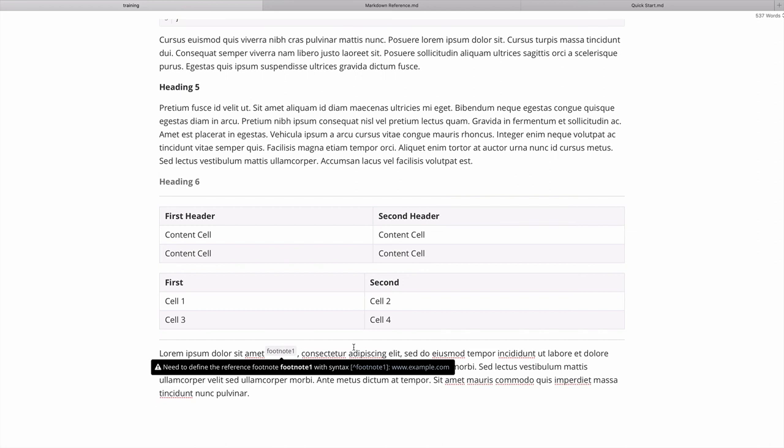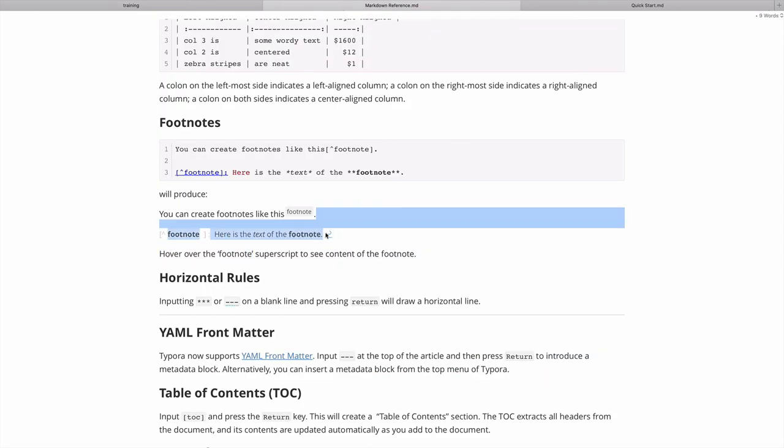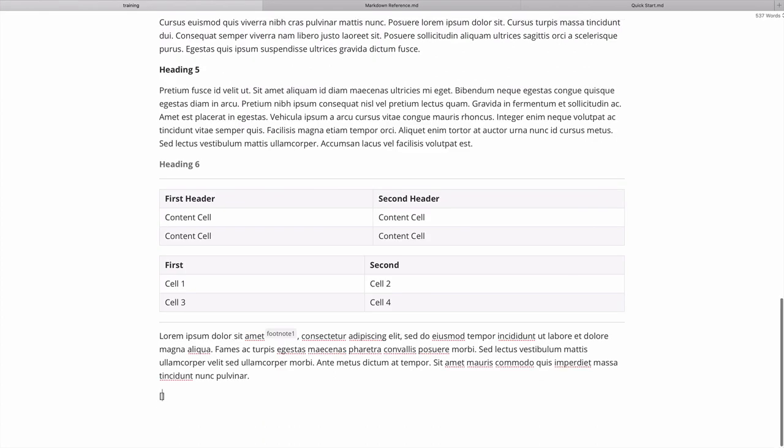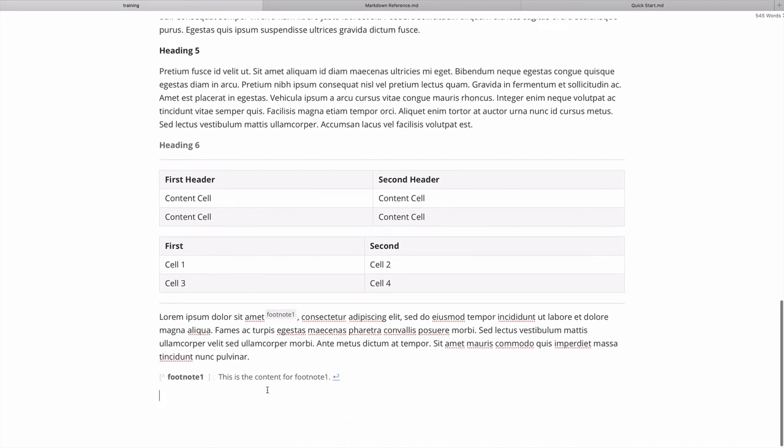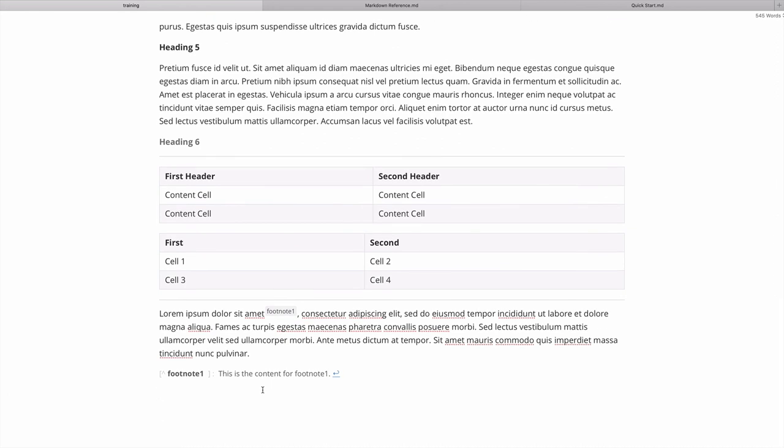Now footnote one, you can see in the reference, then go here and type in your footnotes like this, okay? Type in the same convention, then footnote one, then make sure of this colon, yeah, then type in: this is the content for footnote one. You can see instantly when you enter it, the format changes. Anywhere in the paragraph, you're going to do, so delete that, you're going to do left bracket, just left bracket.